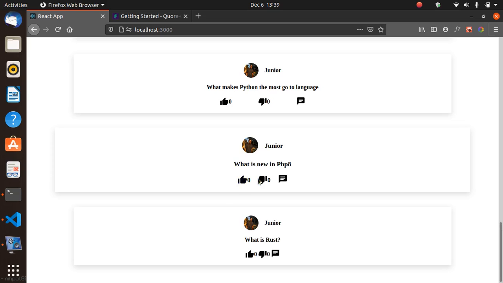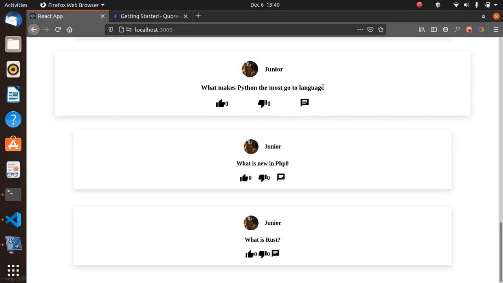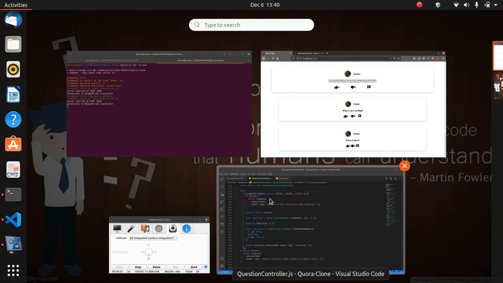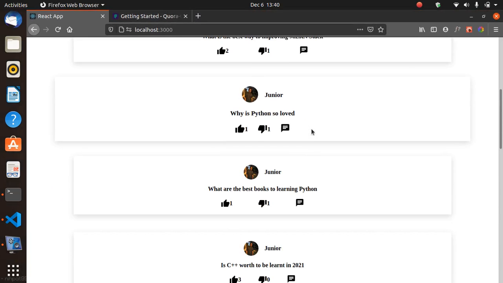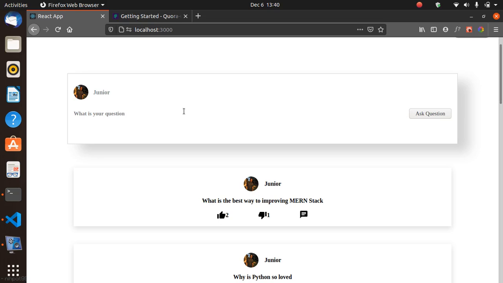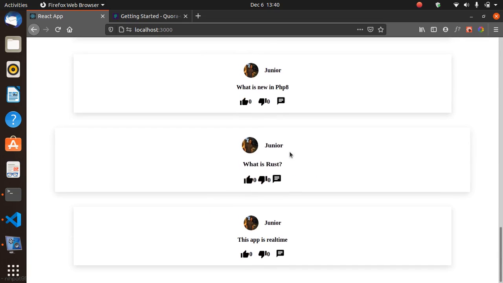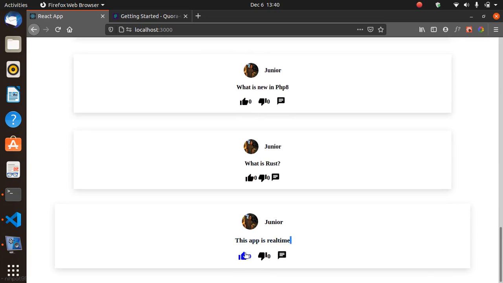I just don't know why it is breaking on some of my display flags, and I believe mainly it's because of this. So how we can circumvent that, maybe you guys can explore. But then we have this thing being real time. This app is real time. We have that without refresh, guys. And what do you think about that? I can like this whole thing, no refresh, I like it again.